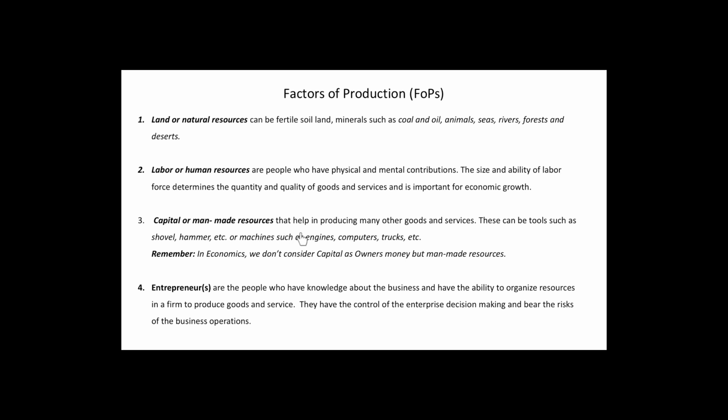For example, machines or factory building, these are all man-made stuff, and with machines you're producing goods and services. People generally don't buy machines to use at home unless they're like a washing machine, which is a finished product, and you bring it home and you use it for your utility. We're talking about machines which help you produce other goods and services. All right, so usually businesses invest in capital, which is the man-made tools. So don't confuse yourself with the accounting term of money.